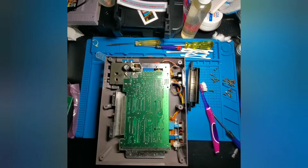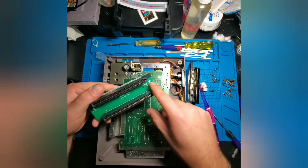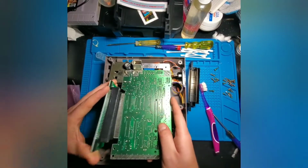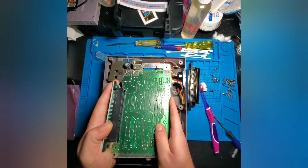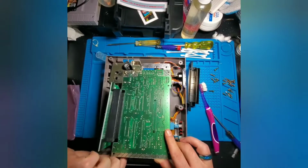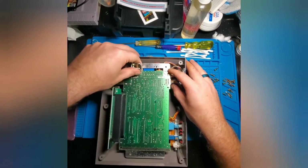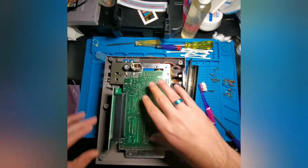So now that we have that connector out, we're going to take a replacement connector, follow the arrows with this side being up, and plug it into our board. Then we're going to reseat the board into the bottom shielding. Perfect.